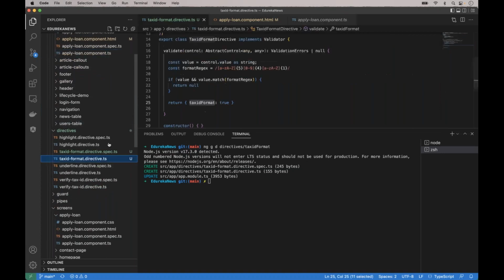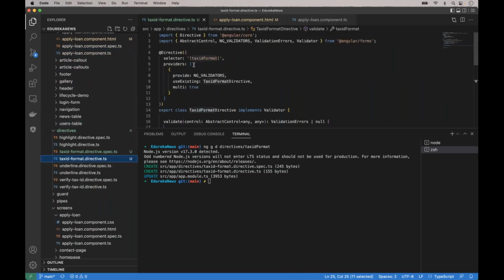So providers are required in the validation to tell the Angular code that we are adding a custom validation. So whenever you use this validation, it will inform the Angular code base that there is a new validation rule which has been implemented, and we are providing you that by this class. So that's why we have to add the providers, that what we are providing to Angular.